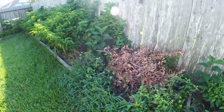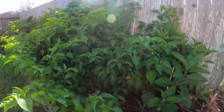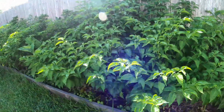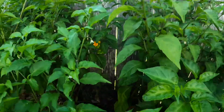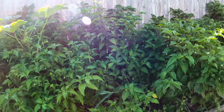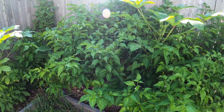Over here you can see this is pepper. They have peppers right here, and their peppers have grown, and it does great production. Great production of peppers. They harvested some peppers yesterday, and there are still a lot of peppers that can still be harvested. They have a couple of varieties of peppers. I think they have the scorpion, habanero peppers. Those are very hot, spicy peppers, and they are doing well.